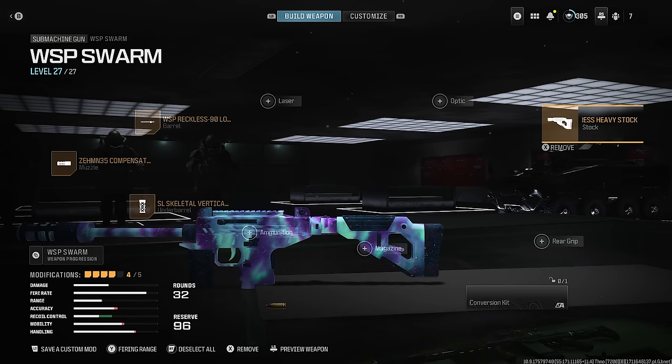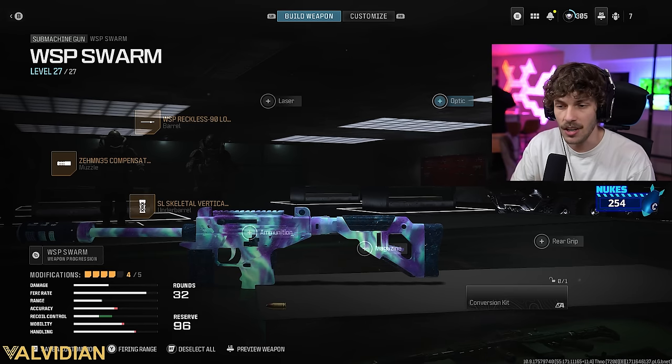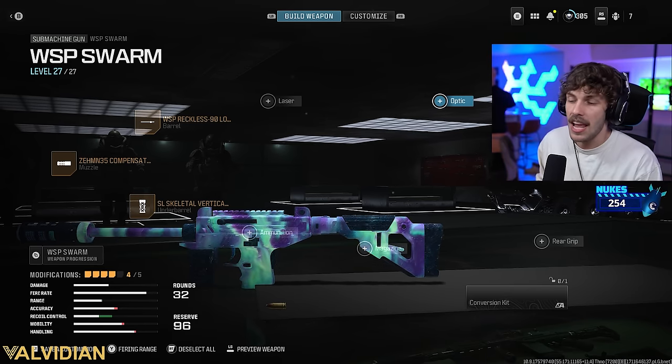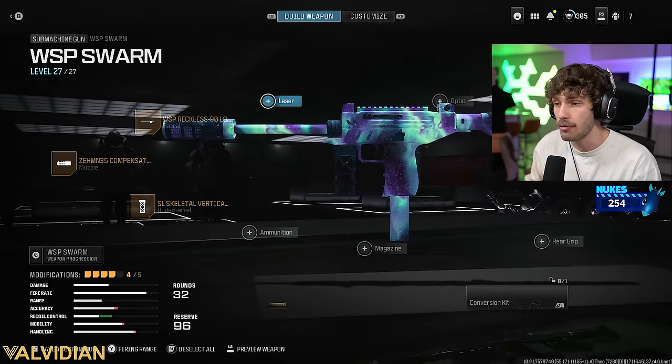Take a screenshot. Well, I guess we are missing one attachment, but this is the main part of the build. From here, it really depends on the mode that you're playing. If you want to run an optic, obviously you can run an optic. You can run the Slate or the MK3 reflector.